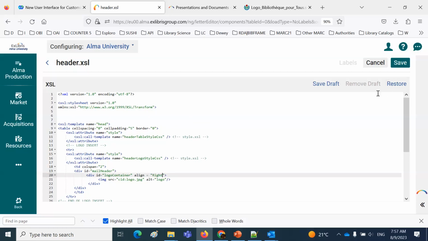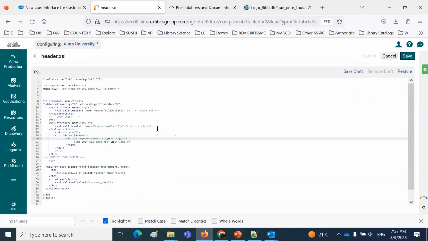So now I've made a very simple change on a letter that's called by all the other letters. I'm going to say save here. Notice, by the way, here too, we can do save draft. So this is the header that's being called by at least those 3 letters that I showed a moment ago, but it's also being called by many more. Let's go back to our regular size. And now let's go see what happened.